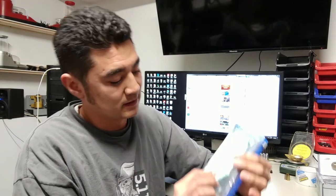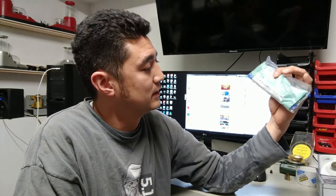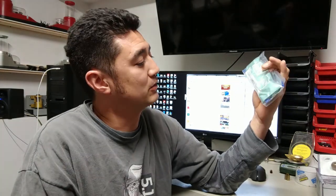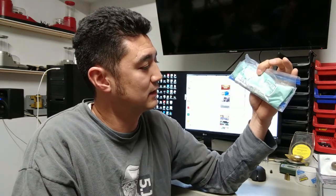So the first one is I got this zombie green high-tech coating from Josue Guzman. So thank you for sending me this high-tech stuff. I've been wanting to try it out, but I just haven't gotten around to ordering some or whatnot. So thanks for sending me this, and hopefully I'll get some bullets coated up nice and good and zombie green, and then test this high-tech coating out. So thanks for sending that.